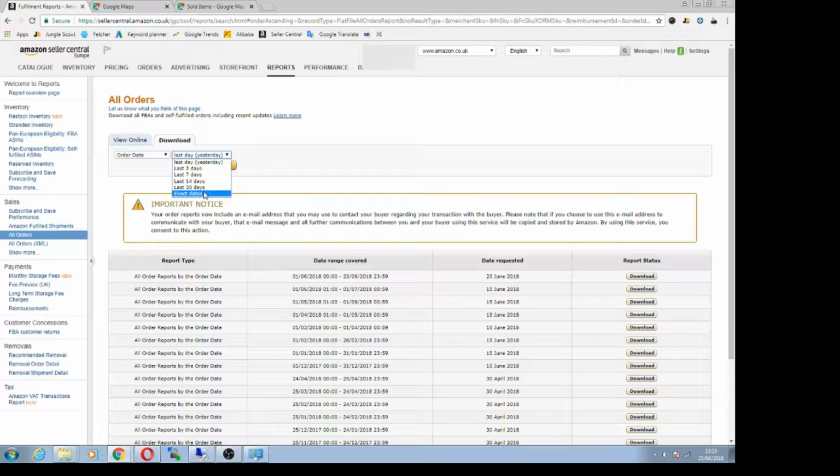Now it limits it to I think 30 days maximum, so what I've done in the past, as you can probably see down here, is from December, then that one for January, February. It's a bit painful if you want to do a lot of months, but if you only want to do a few days it's quite easy. I started this in the middle of December, so I want to do the whole of December all the way through to May, because that was the last full month that we've done.